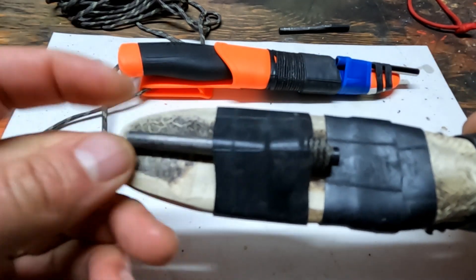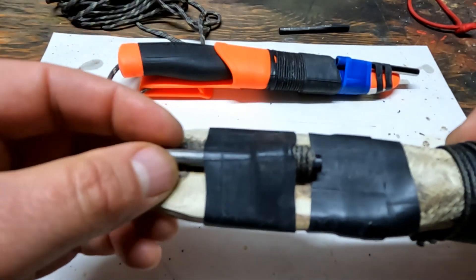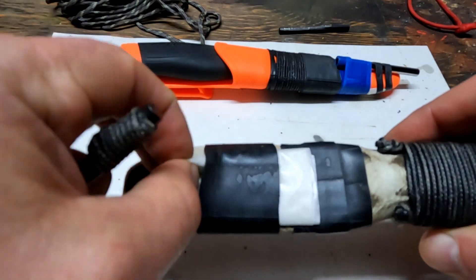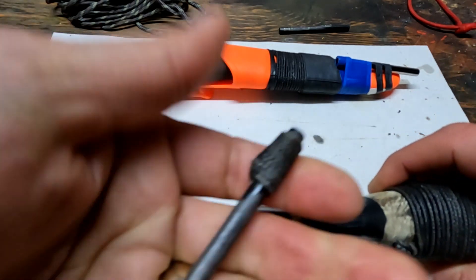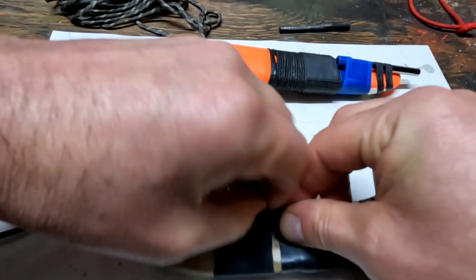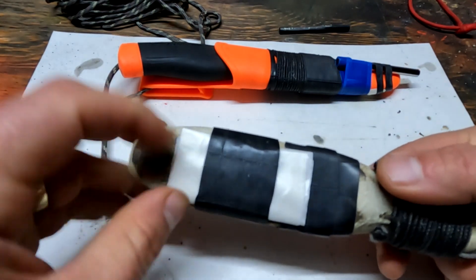I've just got a piece of inner tube rubber and I jam that in there. You can also attach things behind — like here I've got some wax paper. I've done lots of videos on how easy it is to start wax paper using a ferro rod. It's just a great fire kit, sort of self-contained. I got the knife, I got the rod and I got the tinder. Everything's all ready to go.